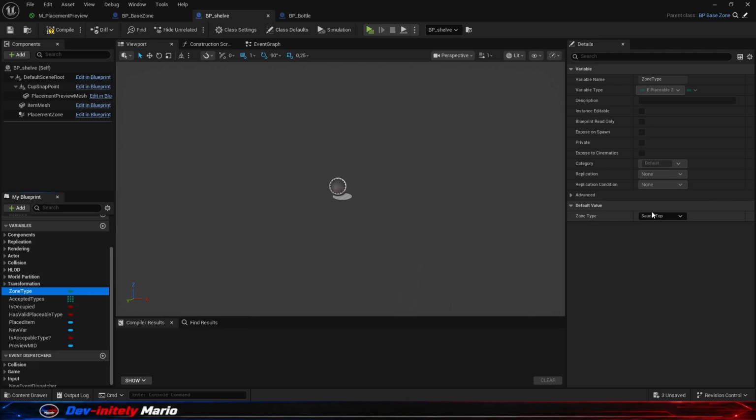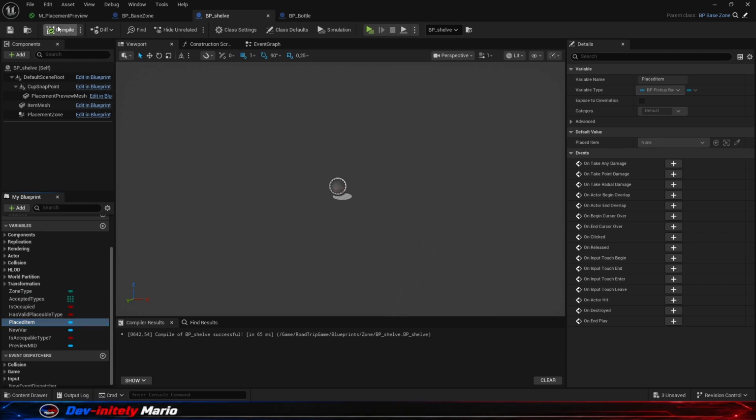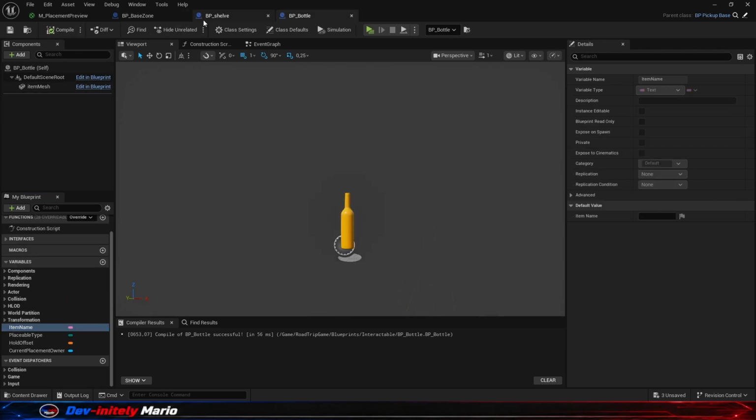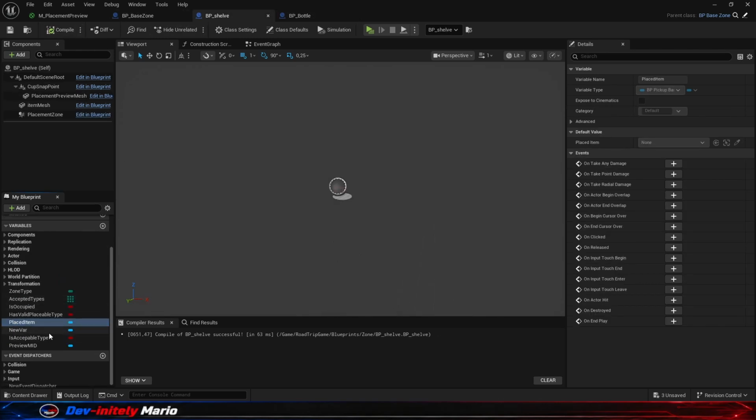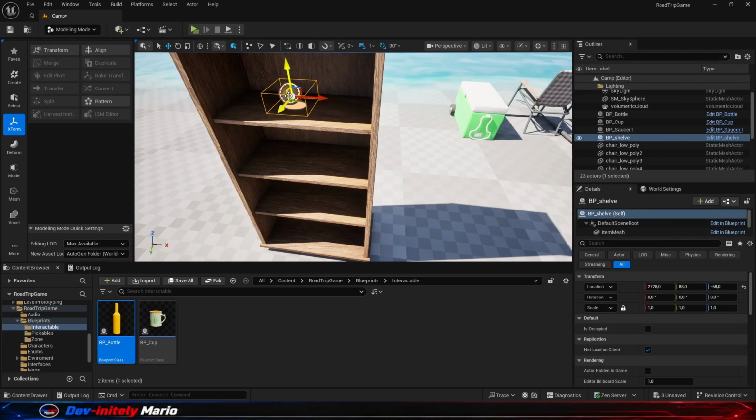Accepted zone, zone type is a shelf. That would be right. Accepted type bottle. So we pulled it. So this should work.